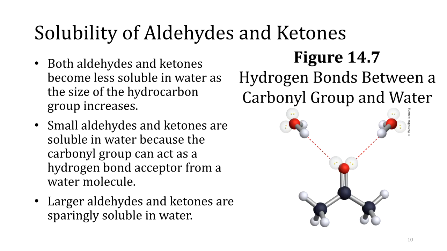Now, from the perspective of solubility, of course, the aldehyde does not have an OH on it, but the oxygen can be a hydrogen bond acceptor to water. So both aldehydes and ketones become less soluble as the hydrocarbon group size increases, but small aldehydes and ketones are soluble in water because the carbonyl group is acting as the hydrogen bond acceptor from water.